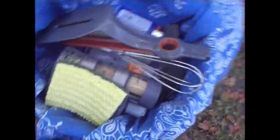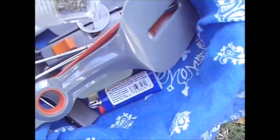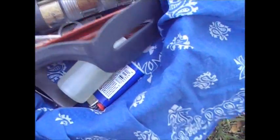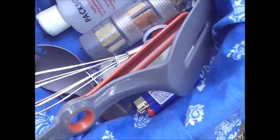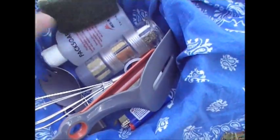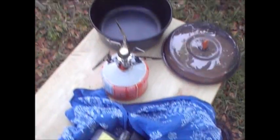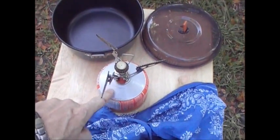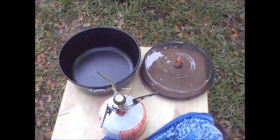kit I keep a bandana, I keep a spatula, I keep a spice rack that has various different spices, I think 6 different spices. I keep some soap, a cleaning sponge, a lighter, some cooking oil. I'm going to need the pot holder. I keep a titanium folding spork. It's almost like my little camp kitchen here, a little spatula, all nested together with the kit. So when I break it out, all I have to do is have the canister, fuel, and my water and the meal, and I'm ready to go.